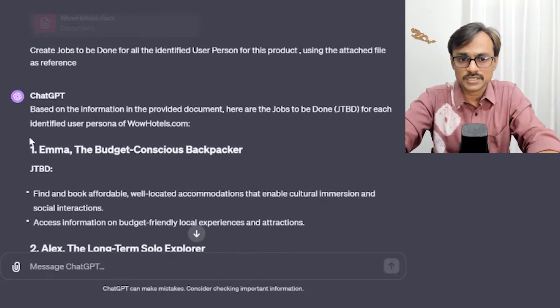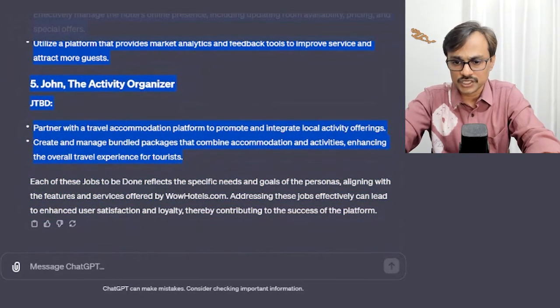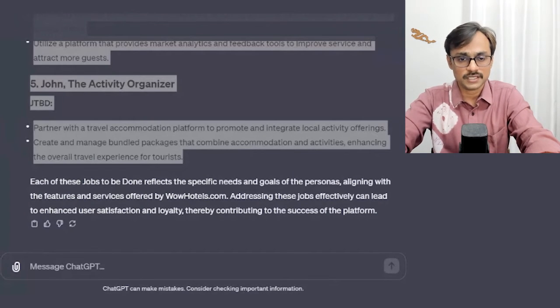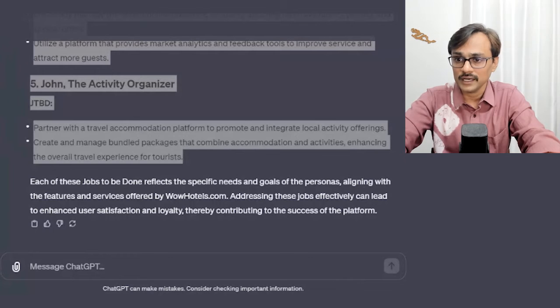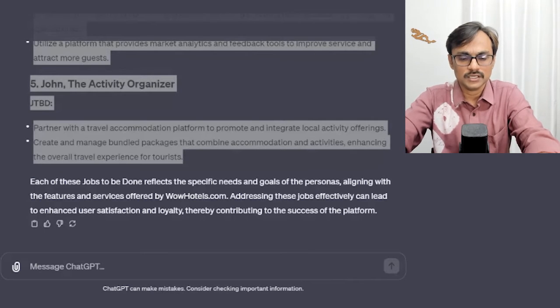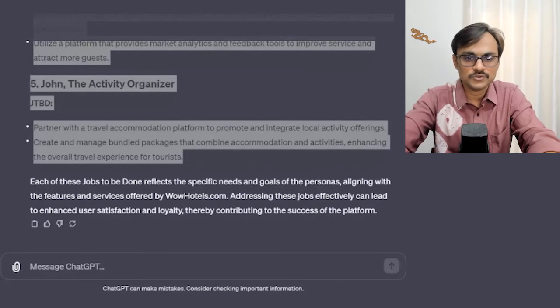As of now, I am just continuing what is written here, but at the same time, I don't want to take a chance, so I'm putting it in my file for future reference, which means I may have to play something in the file directly rather than relying on the knowledge ChatGPT is building based on our interactions. So I can say this is something we have. So I am putting jobs to be done data in my file. That's what I'm doing. So now we have all these user personas and jobs to be done added in the file.